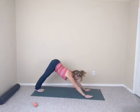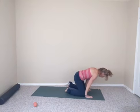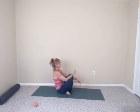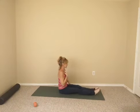Lift your head up. You're gonna bring your knees right up here behind your wrists. You're going to cross your ankles. You're gonna push back to a sit, and then you're gonna stretch those legs out in front, and then just shake, shake, shake. Back and forth there.